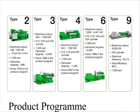The Type 3 engine then, which is really the workhorse of the fleet, the most engines delivered, it's been in the fleet longer than any of the others, is available from 500 kilowatts up to 1.1 megawatts. And really this is the bread and butter of the non-natural gas applications. The Type 3 is a very durable, reliable engine, quite simple technology in regards to the gas engine, which is still considerably more complex than other types of engine on the marketplace. But this is the engine that has been deployed across all of Europe and much further afield on more arduous gaseous fuel conditions, where there's varying gas quality and varying gas constituents, such as in landfill applications, wastewater treatment applications and things like that.